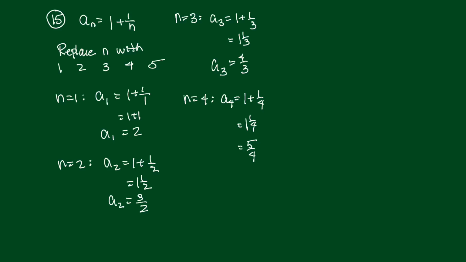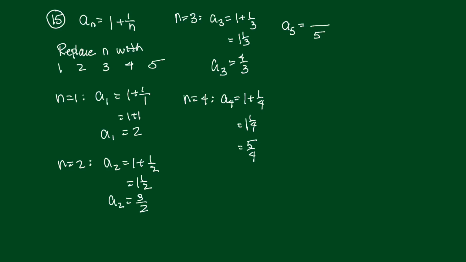Now I'm going to get a sub 5, but I'm going to get a sub 5 just by writing it because I'm noticing a pattern here. Take a look back at, say, down here on the left, n equals 2. Look at this denominator. The denominator matches the term number. Go to 3. Denominator matches the term number. Go to 4. Denominator matches the term number. So I'm getting an idea of what I should put here. I think that denominator is going to match the term number.